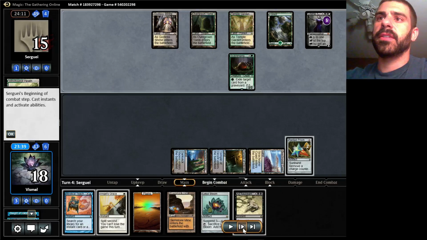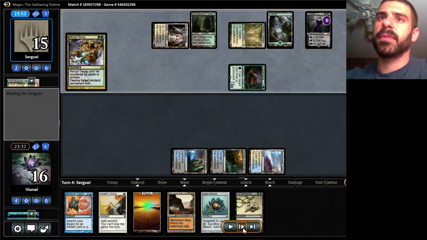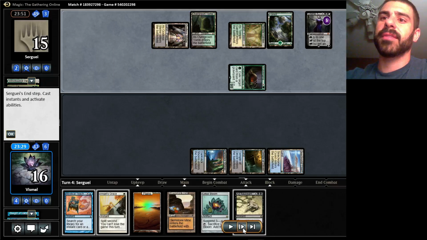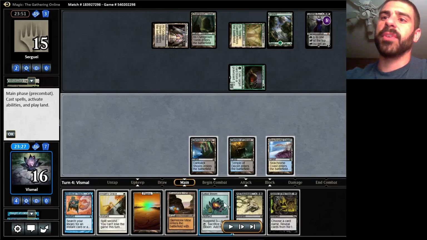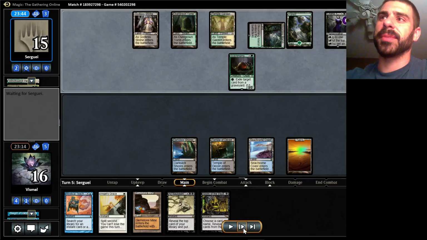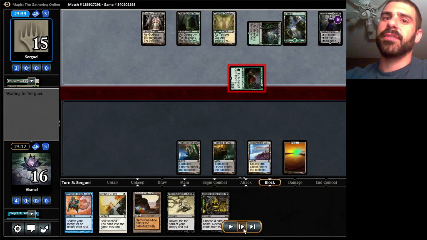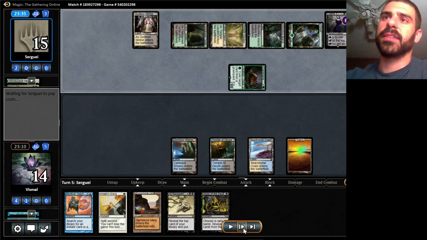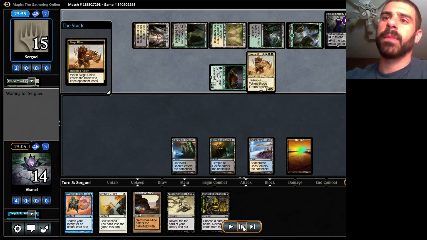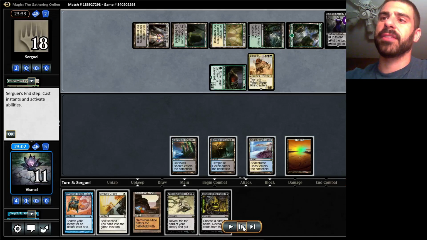So here he gets in, and then I think he Abrupt Decays my mana. So that kind of sucks. Makes me wish I would have suspended the bloom. Get my Spoils, play a Plains, then I suspend the bloom. I'm deciding now that he's probably not going to play another Liliana, which he doesn't. Gets in for another 2, and there's the Rhino.